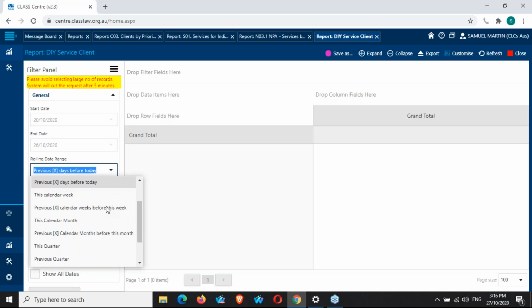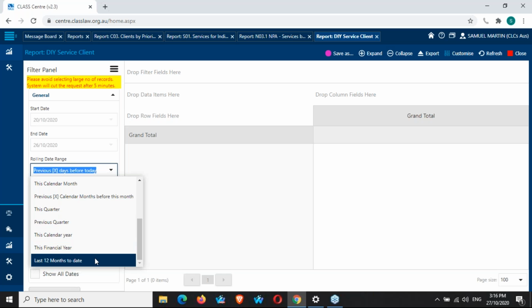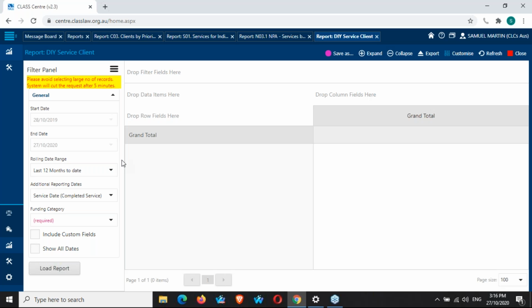So you can also do that with calendar weeks before this week, calendar months before this month. You can set it up for this calendar month, the calendar week. You can have the previous quarter, this calendar year. You can have this financial year so far. One of the ones I often use, which I'm going to select right now, is last 12 months to date.